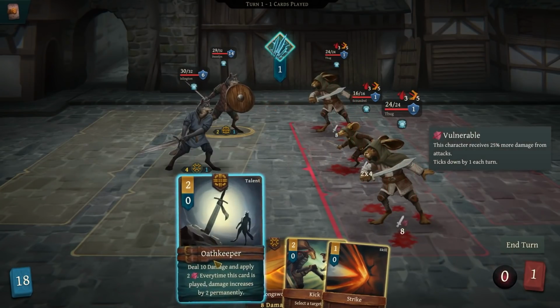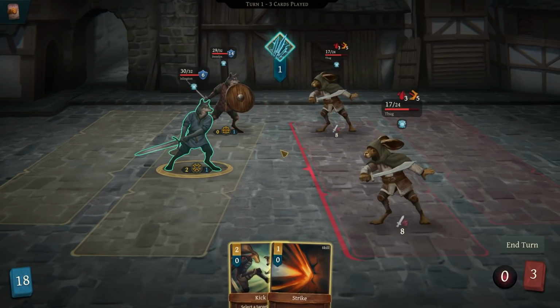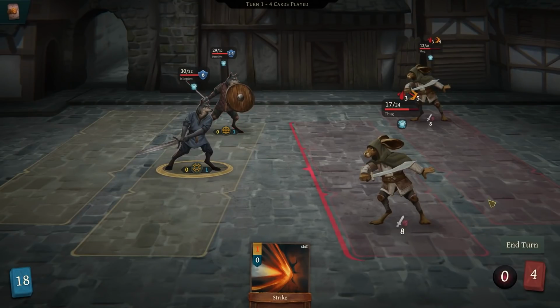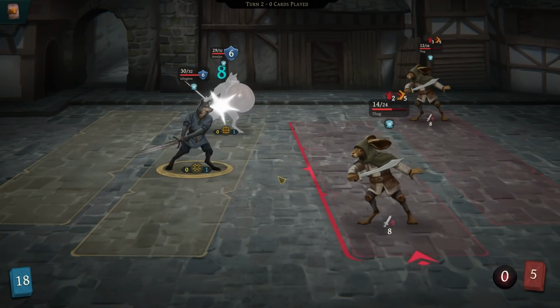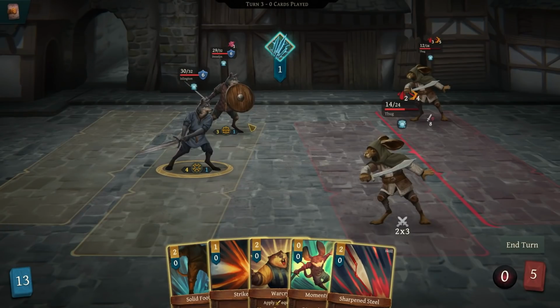Which makes them all bleed. Perfect. Oh, I should have done Oathkeeper first. Longsword. And then I'm just going to boot one of these guys. Boot him. There we go. Why did I do that? I can't do that. I'm not a big fan of the wolf ability, unfortunately. But I really want to know about their perks.